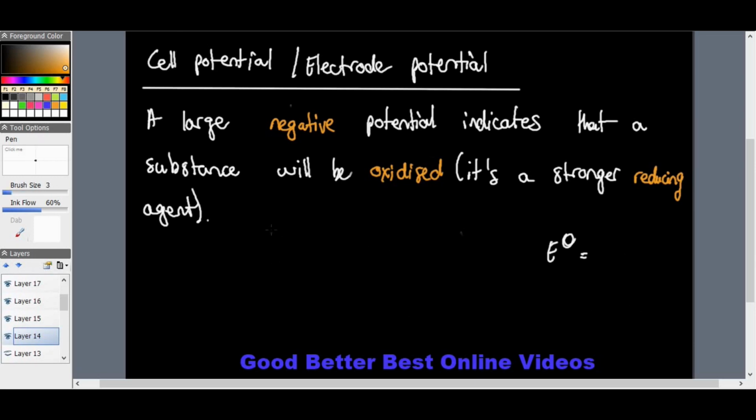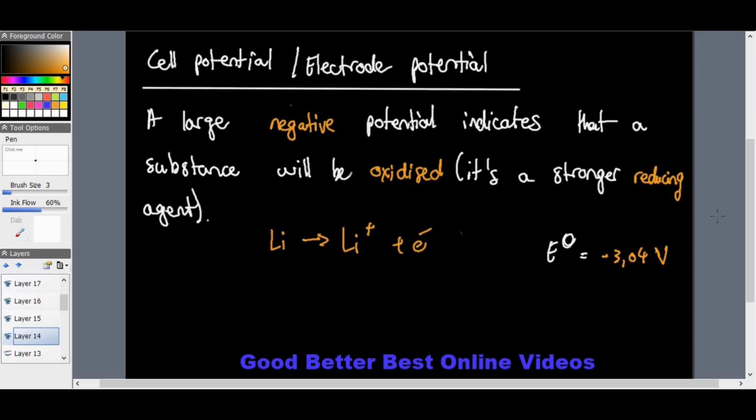Okay, like, for example, let's take the example lithium. Lithium becomes Li plus electron and has an electrode potential of minus 3,04 volts. It's quite a large negative electrode potential, so that's how we can tell that the substance will most likely be oxidized. Especially if we had a lithium electrode and a silver electrode, we could definitely see there that one is quite largely positive and one is quite largely negative. The largely positive will mean, of course, it's going to be reduced, and the one that's largely negative, most likely to be oxidized.